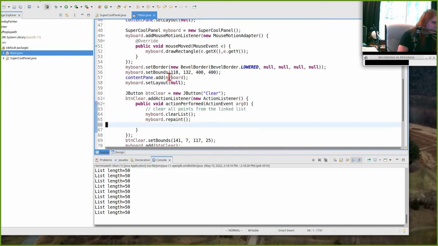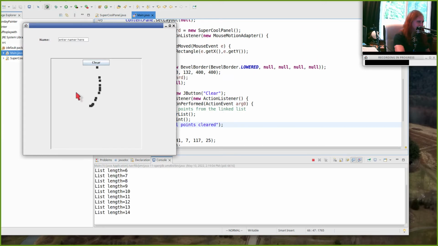I'm in my main frame. I could just say set title to "all points cleared". And now when I run this, I can go around, I can do this. When I hit the clear button, I get kind of an unobtrusive message up here saying all points cleared. But that message is staying up there until I change it.